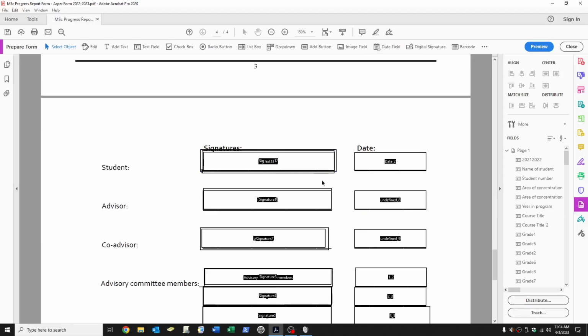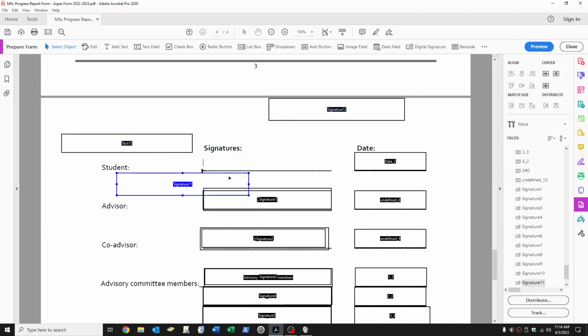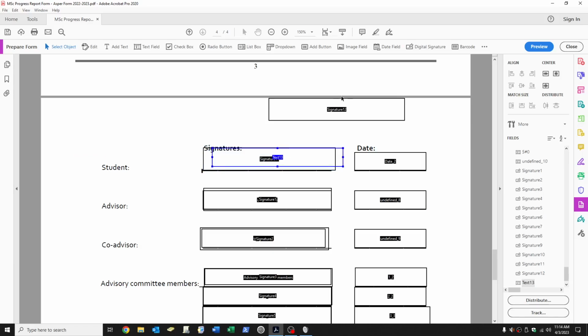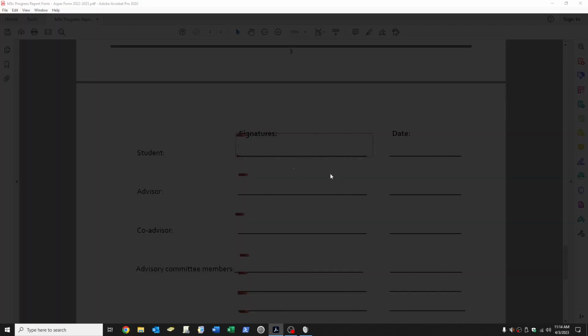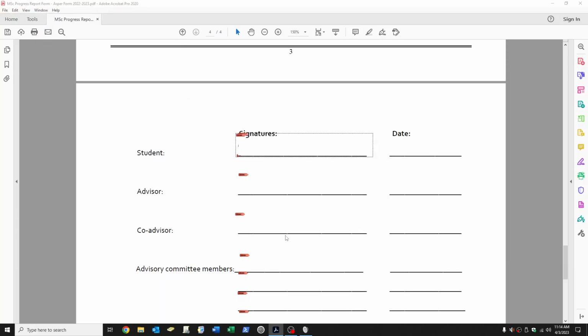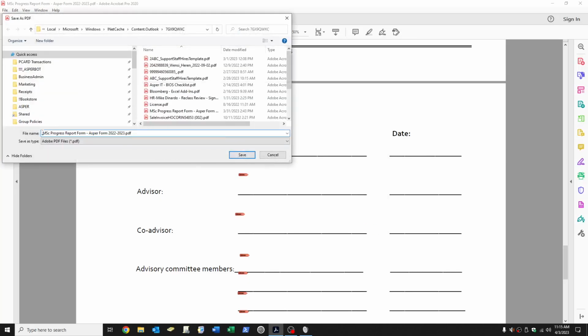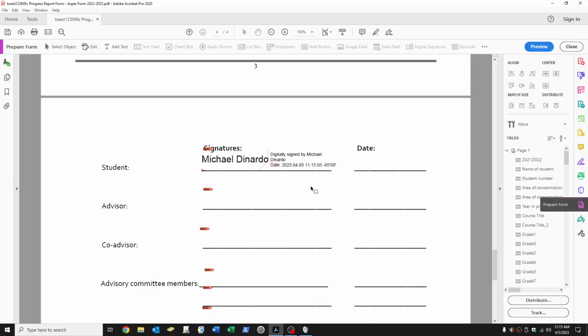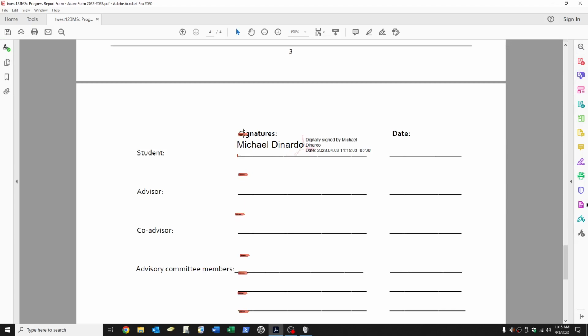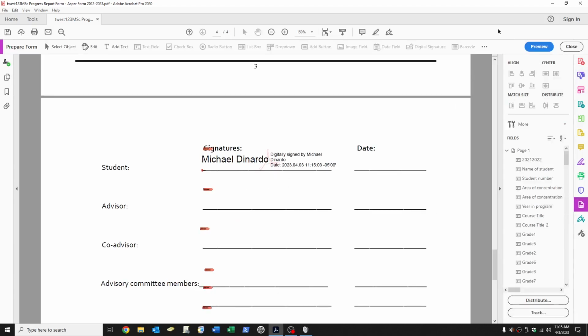Easy enough. And then the signatures, I think we already discussed, is basically just a bunch of signature fields on top of each other. If we go here and try to sign like that, it'll sign, but you know what, that might actually not be that bad. Still, this is going to cause issues. And they're going to make it load a lot slower too. Every signature field has to be validated and everything. It's just ridiculous.